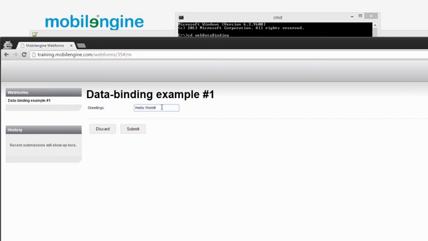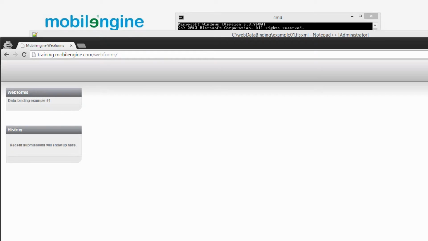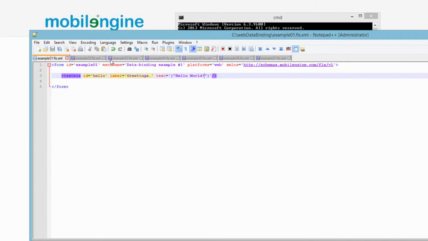Static query results have their uses when you want to give a drop-down or a text box a default value. But since they don't refer to any external data that could change, their value will always stay the same. There is much more to data binding than this.